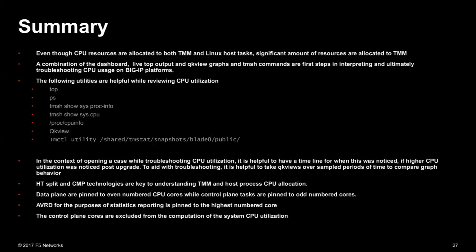And we can briefly summarize what we discussed so far. Even though the CPU resources are allocated to both TMM and Linux host tasks, a significant amount of resources will always be allocated to TMM. The most important thing is to handle the traffic, handle the data. A combination of the dashboard, live top output, QKView graph and TMSH command are the first steps, as we did just now, to interpret and ultimately troubleshoot the CPU usage.